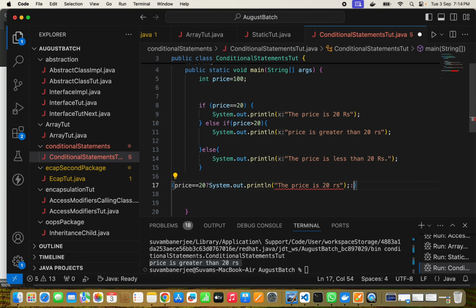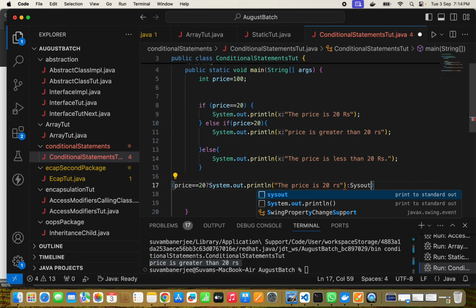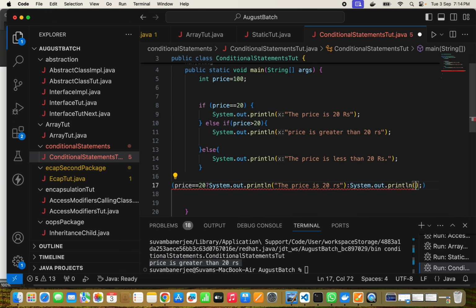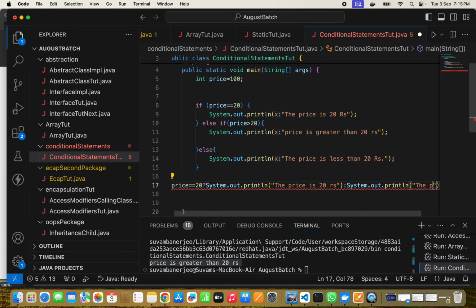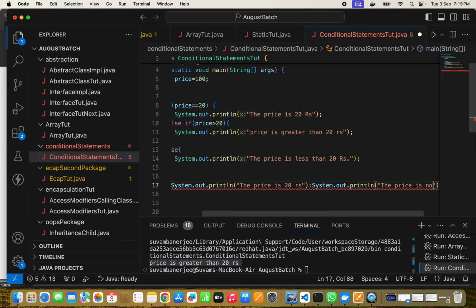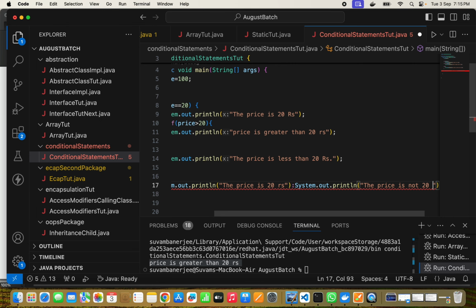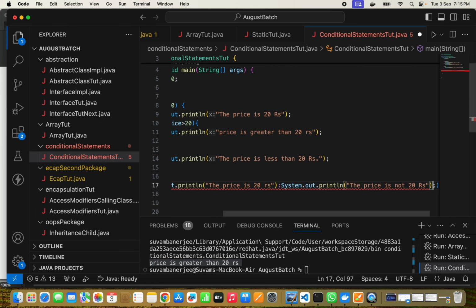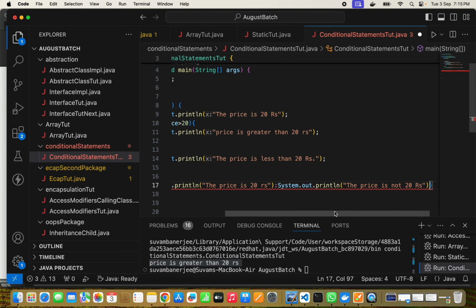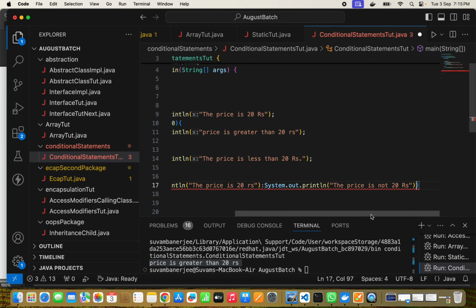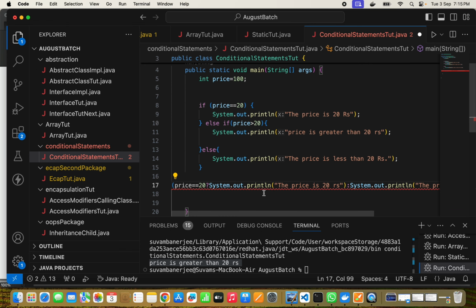Else sys out the price is not 20 rupees. This could be another option using the ternary operator.